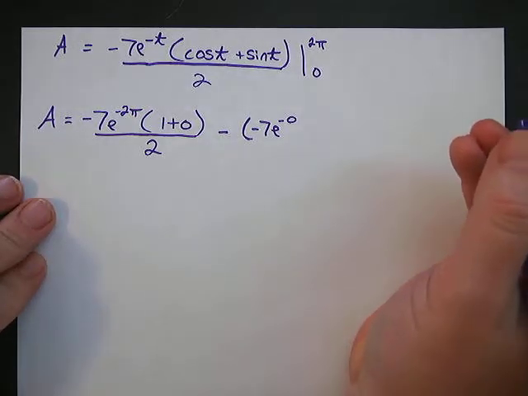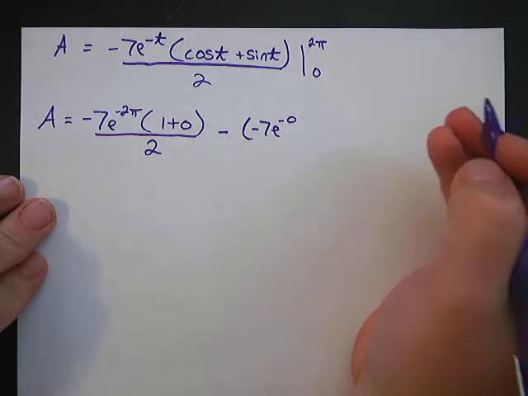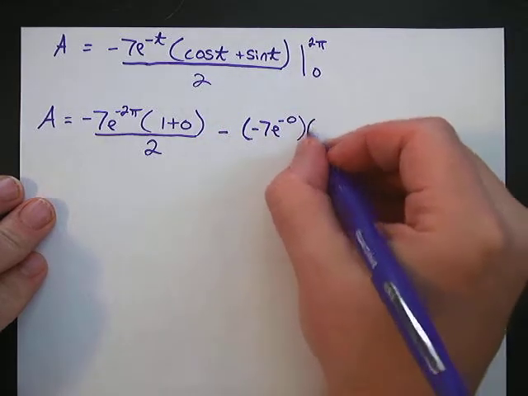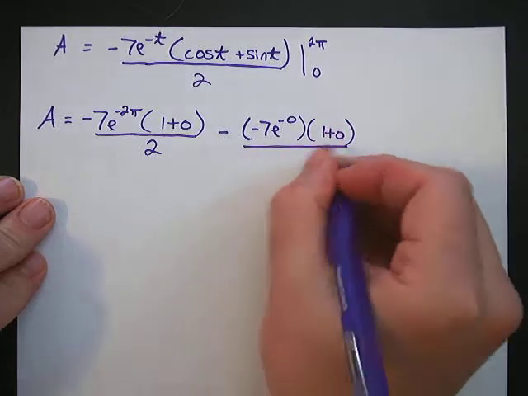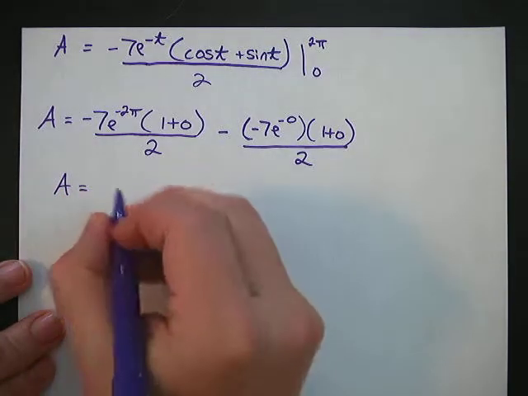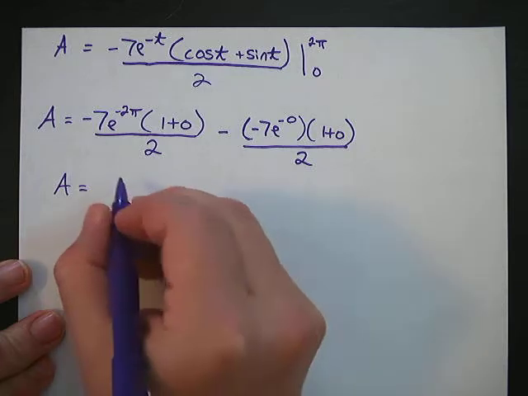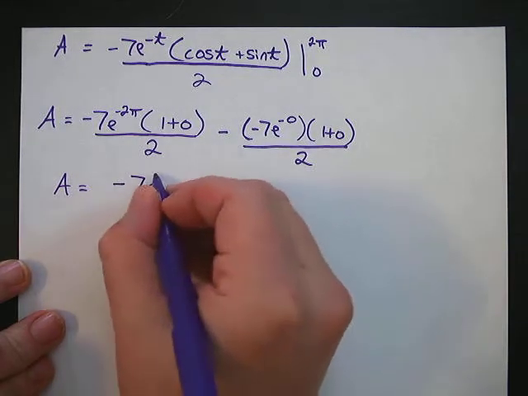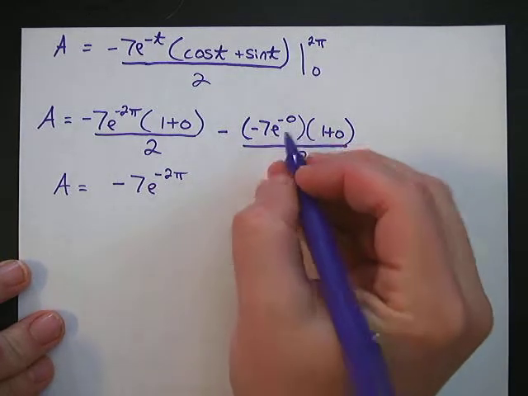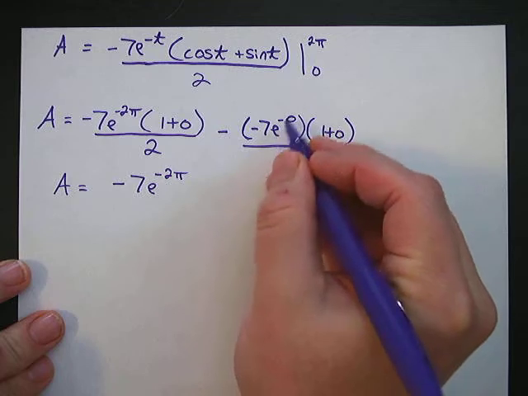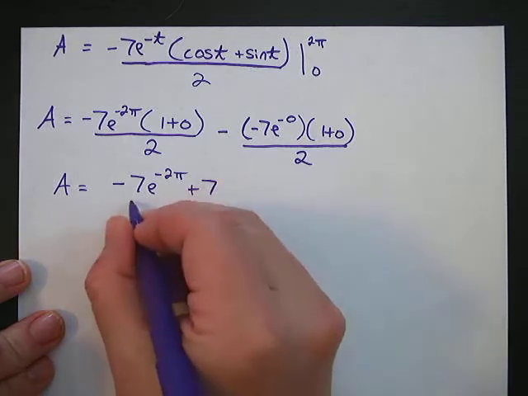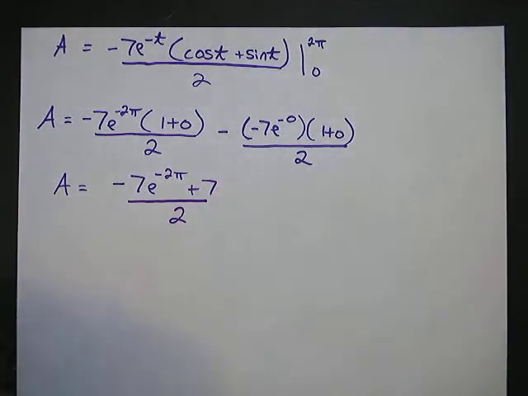A lot of negatives floating around. Be careful with those. Easy to make a mistake. So we do that, and then we put in the 0 inside there, so that's going to be, again, a 1 plus 0 on top. So clean that up once more, and let's combine the common denominator. So we get negative 7e to the negative 2 pi. Negative times a negative is a positive, and anything to the 0 power, even negative 0, becomes a 1. So this e term goes away. It becomes a 1. So the negative times the negative 7 becomes a positive 7. And we're dividing by 2.